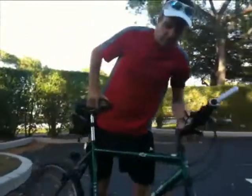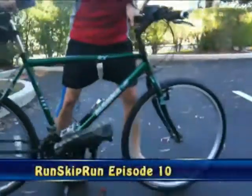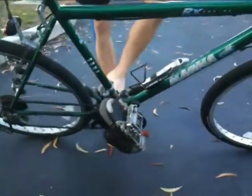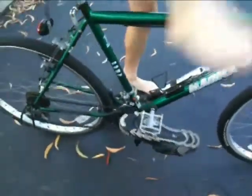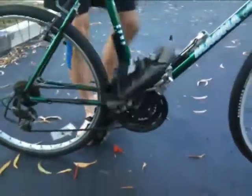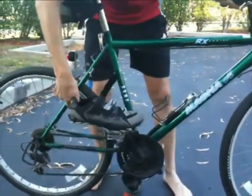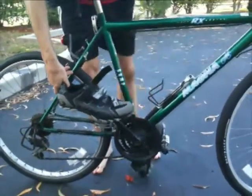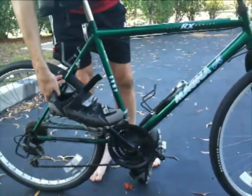Okay, so we're gonna try these tri clips out today. And first of all, this is the main reason why we need something to hold our shoes in place. It's for the transition. These shoes are flopping all over the place. If you were to go to get on it, your shoe would be upside down, you'd have to flip it around. And that's the main reason why people put rubber bands in place and they attach it here, and same with the other shoe, so that when you hop on the bike, your shoes are in a steady position.